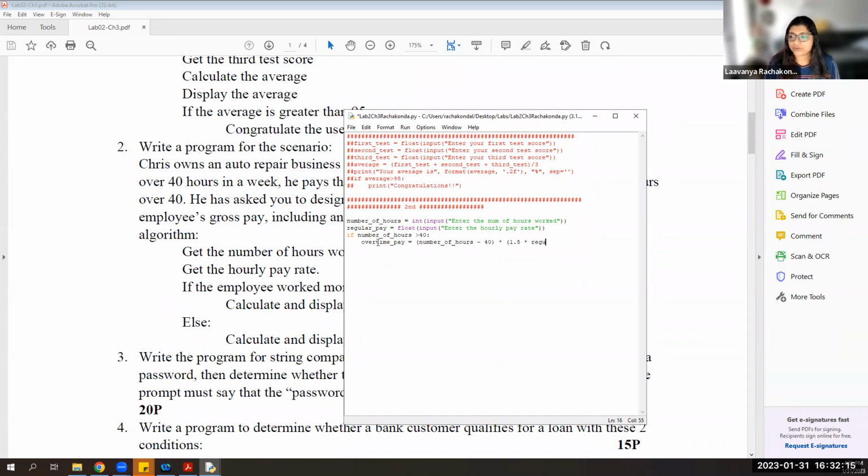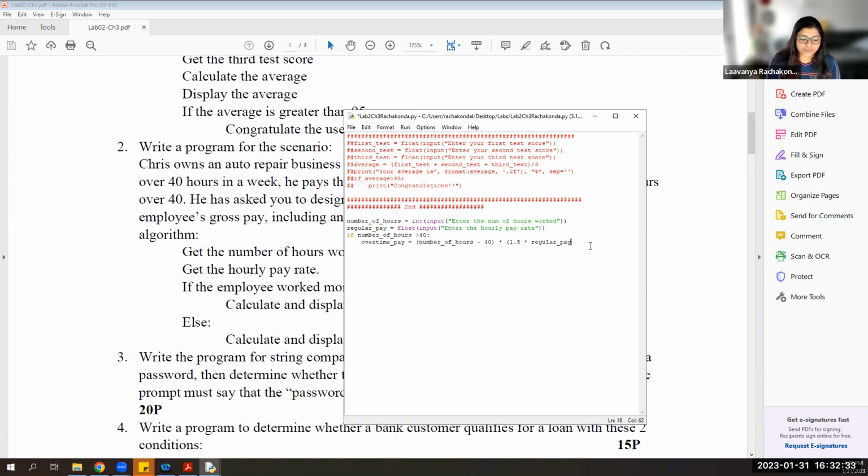Because we do not want to pay the employee 1.5 times for the entire hours that he has worked. We only want to pay extra for the extra hours that he had worked. So that is the reason here I'm calculating the extra hours and then multiplying the regular pay with that extra pay.